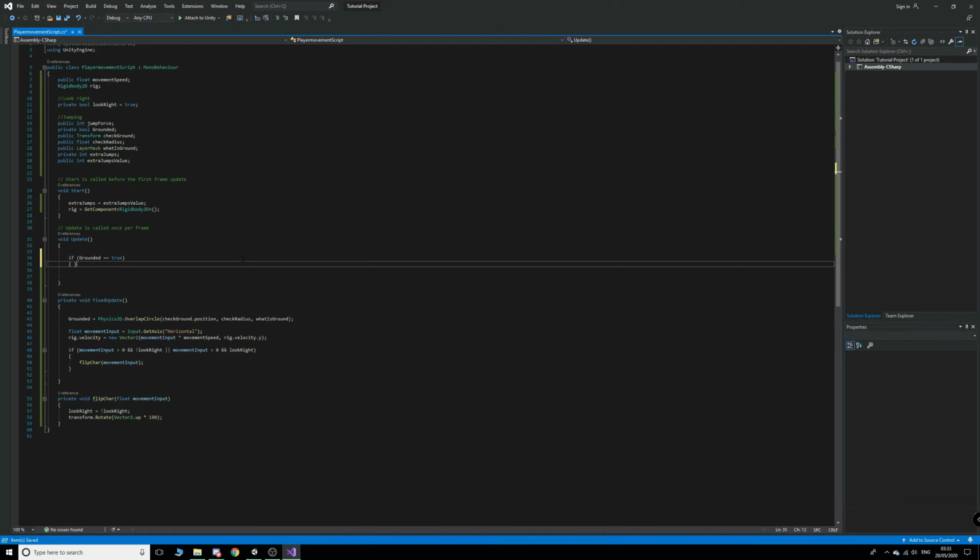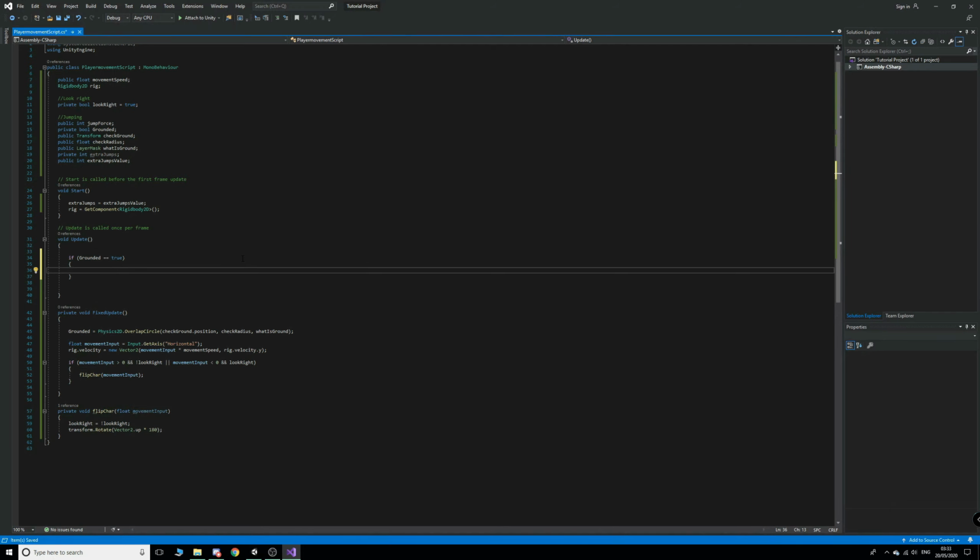Then extraJumps equals extraJumpsValue. Okay, so that should be pretty decent.